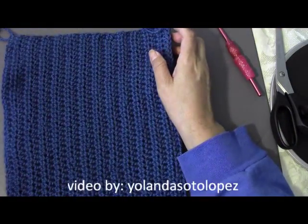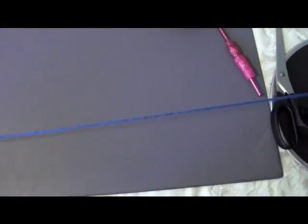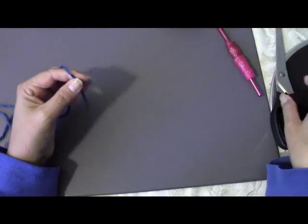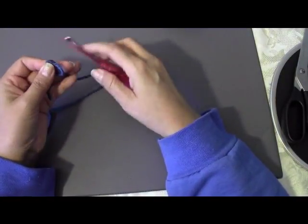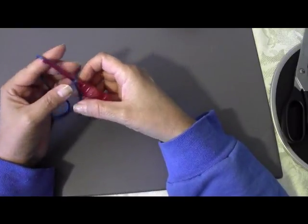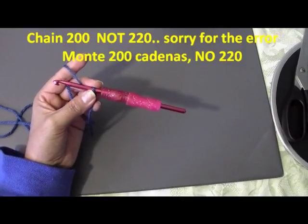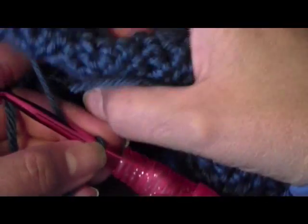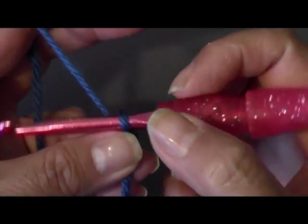So here, we're going to begin. When we work our handles here, we're gonna put this aside, and you're going to do a chain. And the chain, I'm going to be doing with the same size hook, the same stitch, okay? Here, I'm just going to do a chain of 220 chains. So I know it's a lot, but you're going to do 220 chains. And you're going to do the same thing we did with the body, a half double crochet. Okay, so go ahead and make your 220 chains.